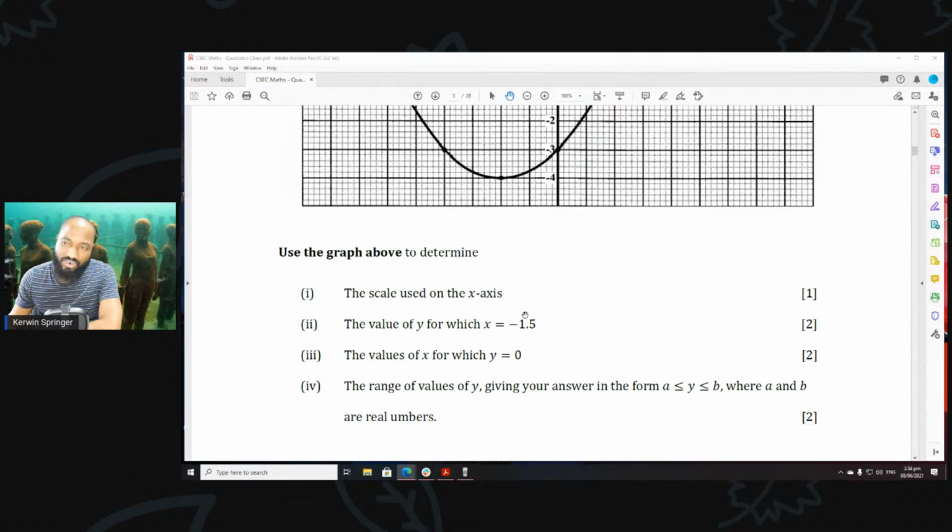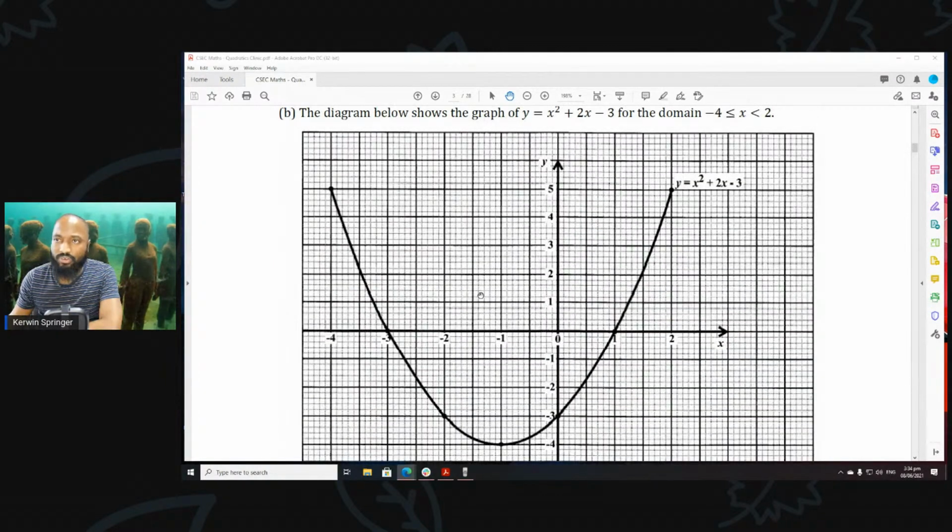Well, if you look at the graph, the graph is between the domain negative 4 and 2. So the graph actually stops here, starts here, and stops there. There's nothing above this. It's limited to this domain, right? So if they want the range of values of y, you just look and see all the values where the graph passes through y. All the values of x that give a corresponding value of y within this domain. So we're all feeling like the range, the range of values.